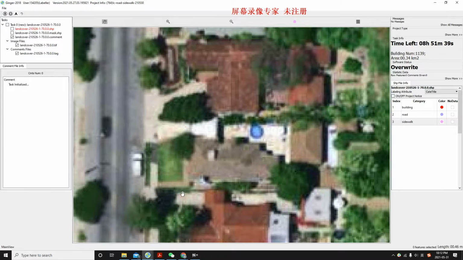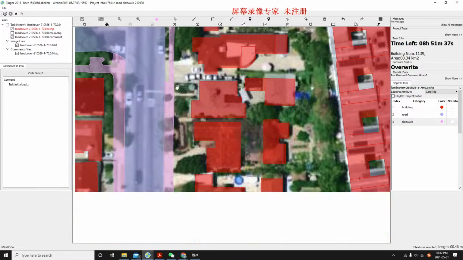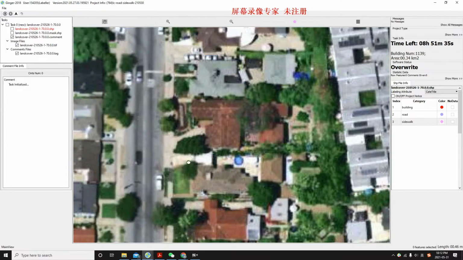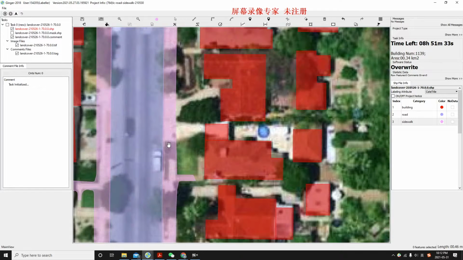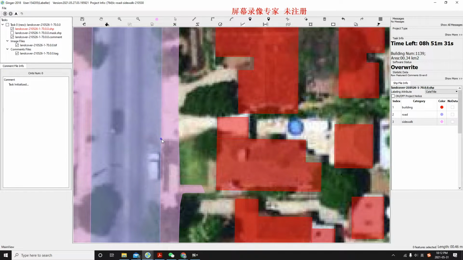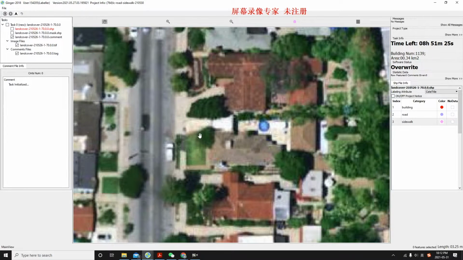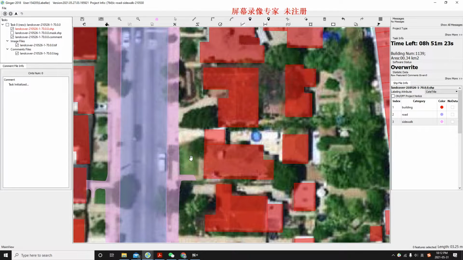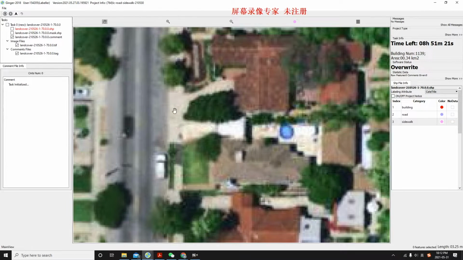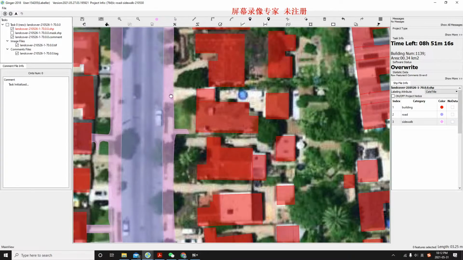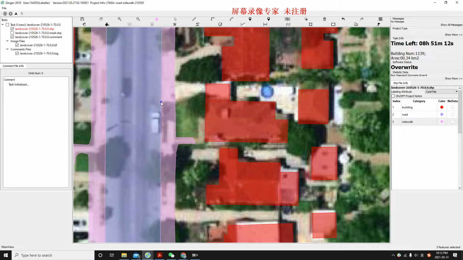Okay, so that's the sidewalk for this one. And for here, I want to show you guys another thing that we need to be very careful about. When we get here, the grass has blocked the driveway, it seems like. But remember, usually in a residential area, a sidewalk should be connected to each other.